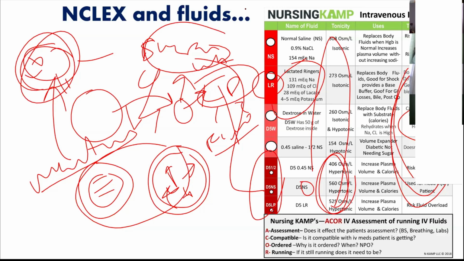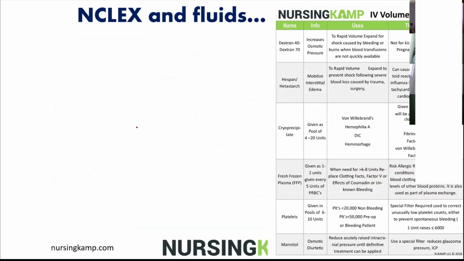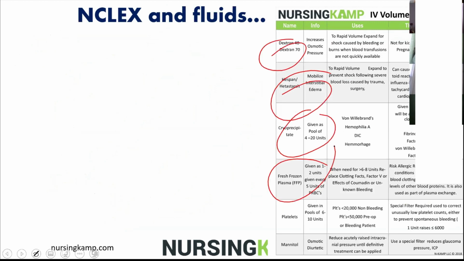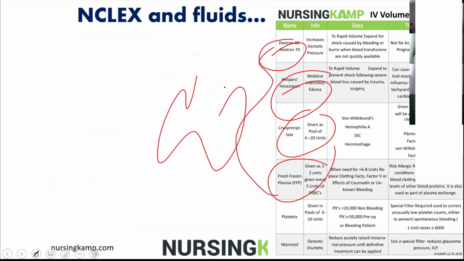All right, so let's get into that. So we get out of that, then we talked about this. This is just familiarity. HESPAN, those types of things, FFP. These show up in questions, but it's generally around lungs and fluid and all that stuff, if you're doing Saunders questions and things like that.